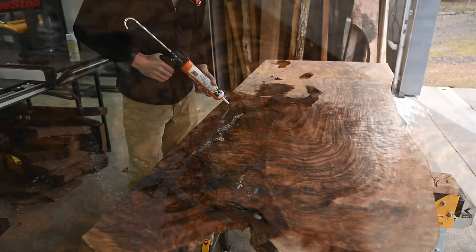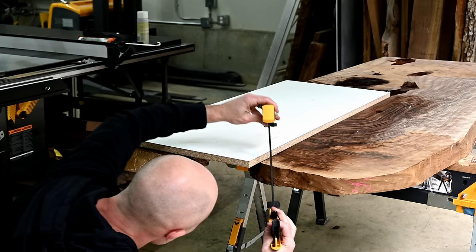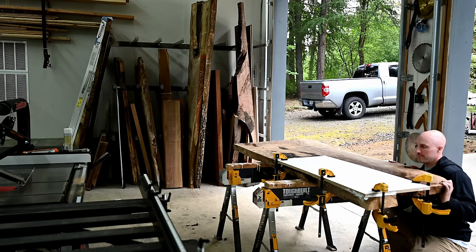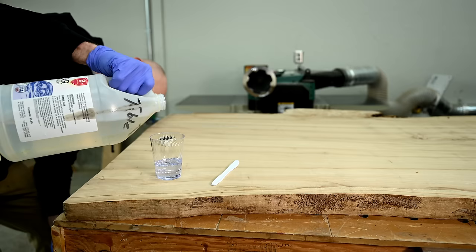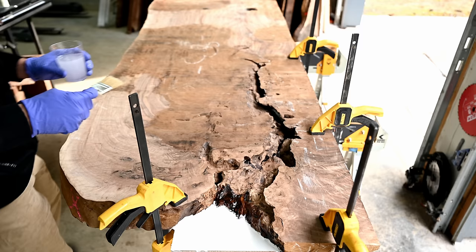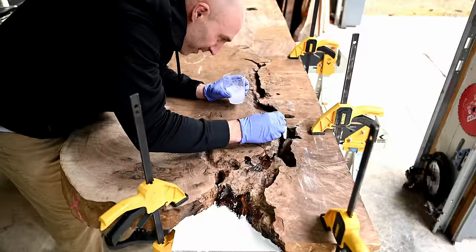I had initially assumed my client wanted three straight sides and one live edge side. Then when he saw the slab, he said he loved that other live edge corner and wanted to keep it on there. I'm kind of a yes man, so I said okay. But I didn't really know how I was going to fill this crack because that live edge kind of flowed down over into it. I had to get really creative. All I did to start was add some melamine, caulk it under every side, anywhere I could think of. My secret weapon is the tabletop epoxy - I warm it up to make it extra thin, using like 100-degree water, a nice warm bath. Mix it up and pour that in there as an insurance policy to seep in and fill any little micro cracks I might have missed with the caulk.